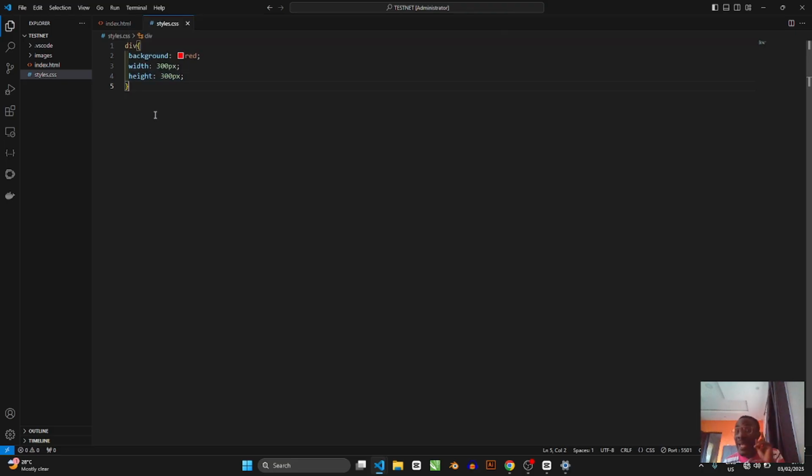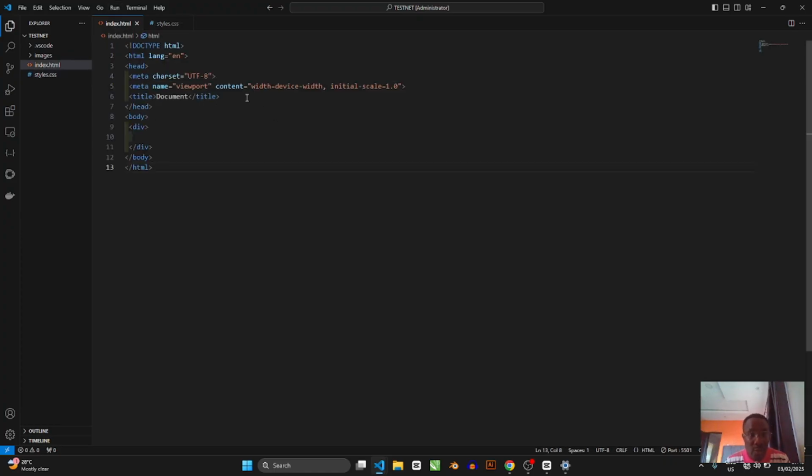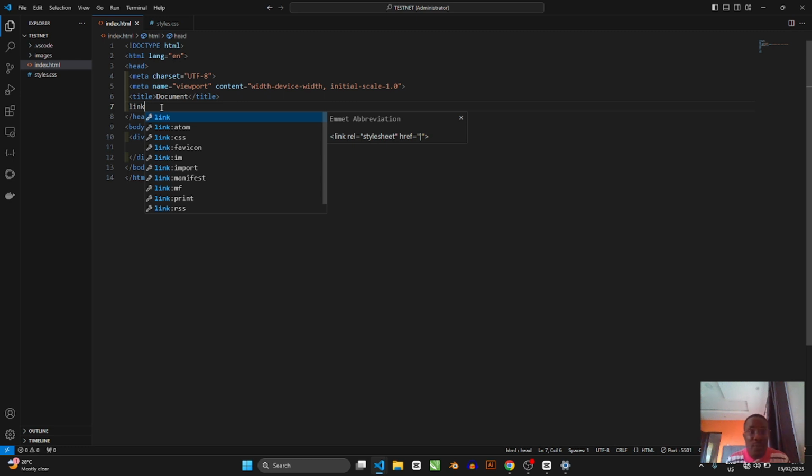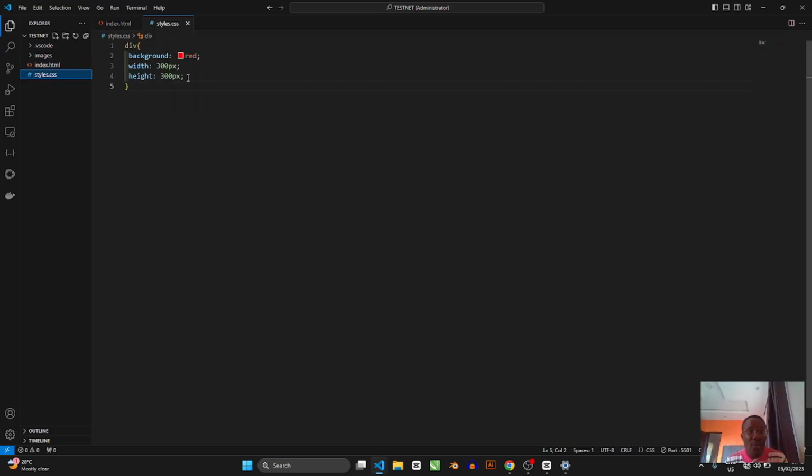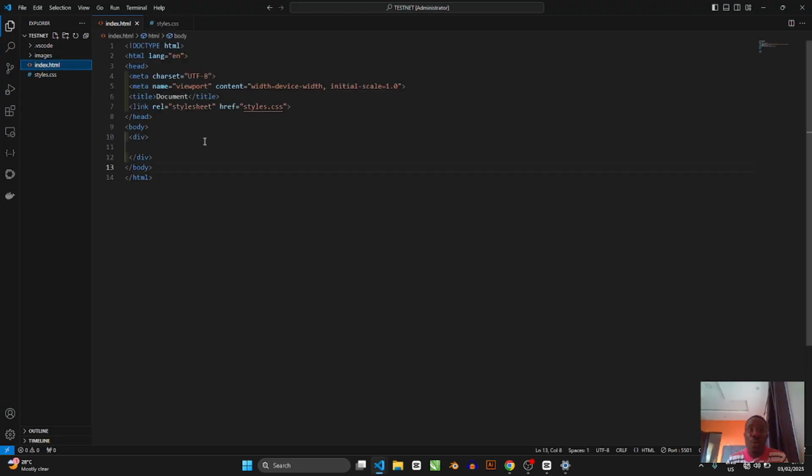There's one thing we have to do in order for us to be able to see this styling. We have to go back to our index.html. Don't ever forget this. And then in the header section, don't forget this is the head, this is the body, this is the end of the header section. We have to put our styles.css. So you say link, but what are we linking? We're linking our styles.css sheet. Very important. So in that href section there, you say styles.css. Now, once you do that, all the content of the styles.css will then show on your HTML.